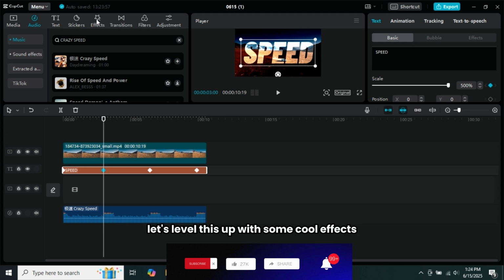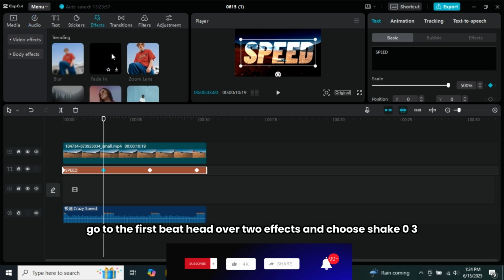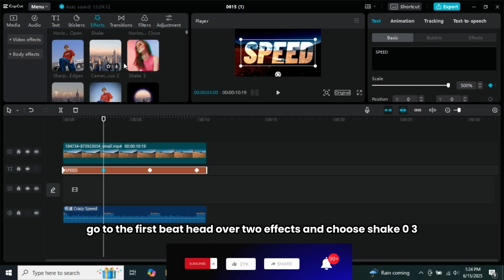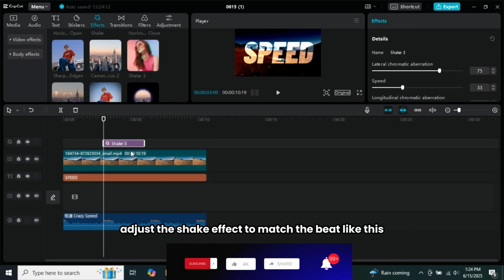Let's level this up with some cool effects. Go to the first beat, head over to Effects, and choose Shake 03. Adjust the shake effect to match the beat, like this.